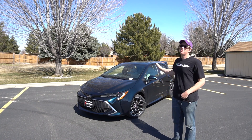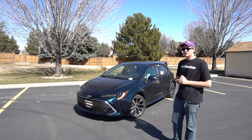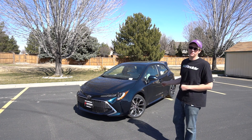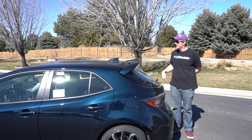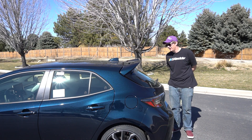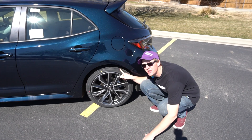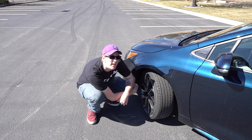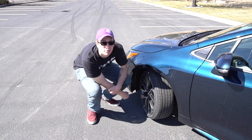So why would I deem this the best car money can buy in the budget range? First of all, look at it — you can't look at that car and tell me it doesn't look good. Look at these factory 18-inch wheels, and right here it looks like a little bit of stretch from the factory — stretched 18s. We can just look at the rest of the car and the aggressive styling that Toyota has been putting into things lately.